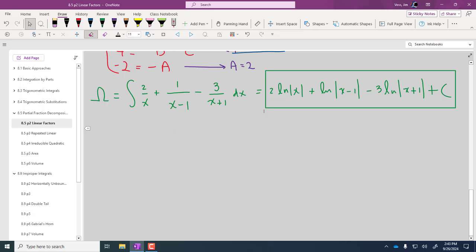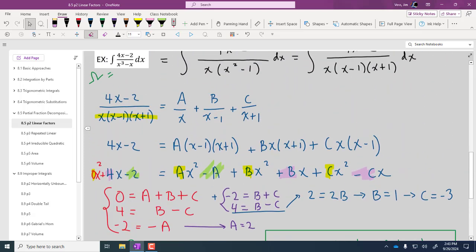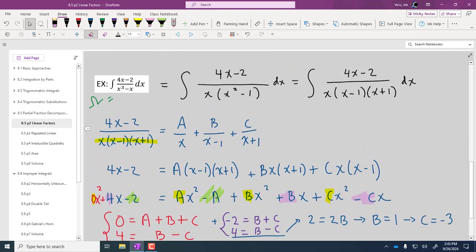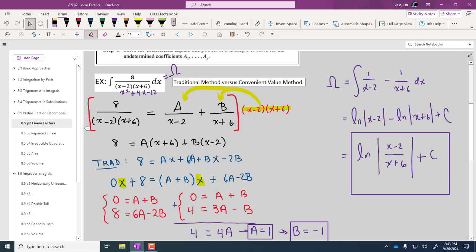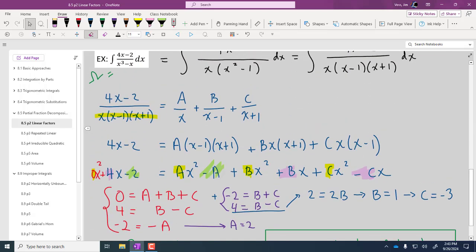Question: am I crazy, or would there not be as many of those logs if you did complete the square? Well, we can't complete the square here with a trinomial, with a cubic. So this is not going to have another technique that's very easy. With the simpler ones, we probably can come up with a completing the square technique that works fine, but this one, definitely not.